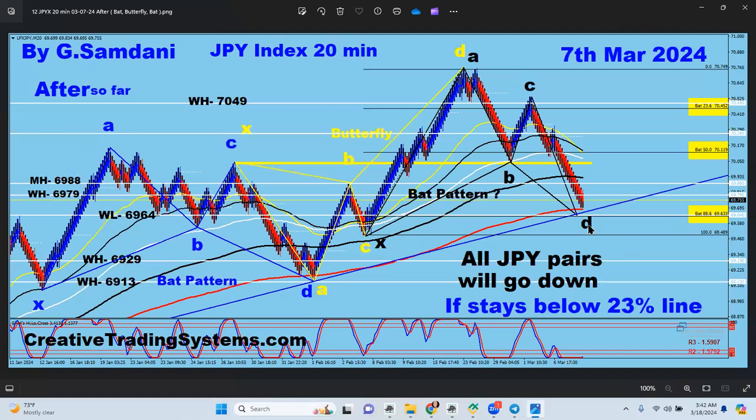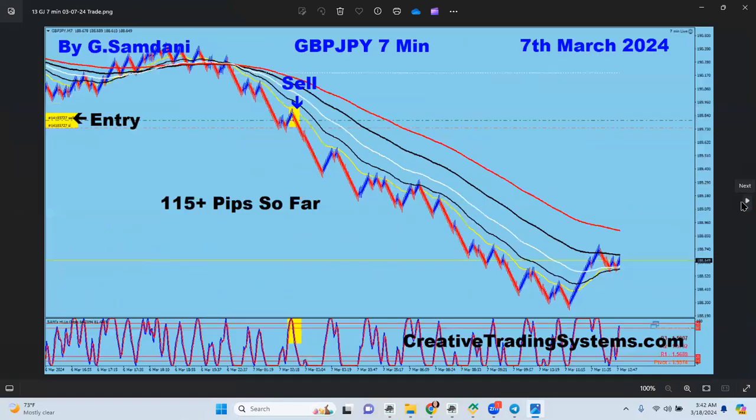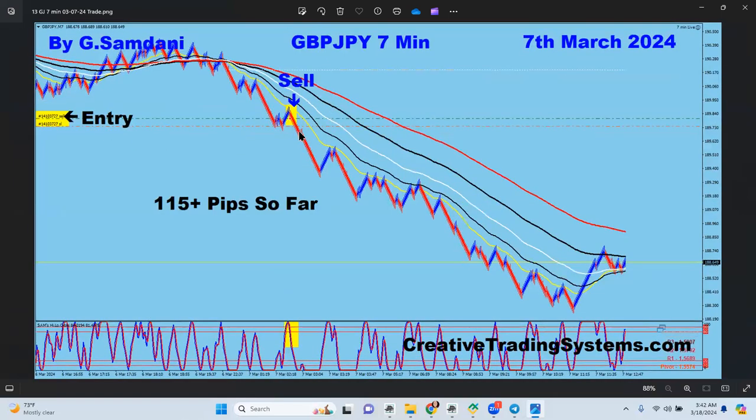It went down a little bit more, but this is what I just recorded on the chart here. So coming down, I had several trades. Going up and down, every step of the way, I had a trade. But I just want to show here that this coming down is the way that I take my trades with my EA robot. So this is a sell order here, 115 pip, pound yen.